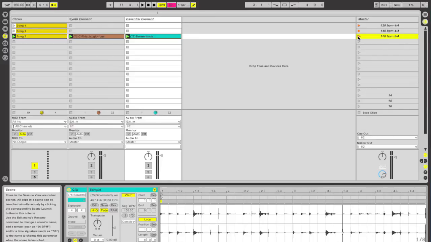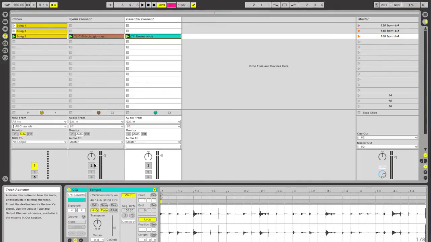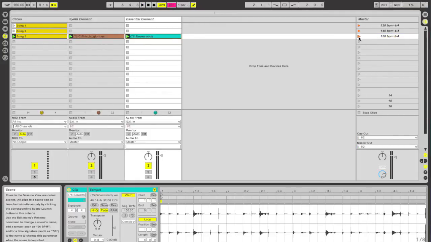So let's try that again. 1, 2, 3, 4. 1, 2, 3, 4, 1. And you'll see up here in the transport controls, as I count, and it'll count 8ths with me, you'll see that the accent only comes on 1, which is where we want it. Let's just try it again, make sure we're good. 1, 2, 3, 4, and 1. Okay, so that's really, really useful. Now if we turn our loops back on, you'll hear they're now playing correctly, and now we have our accent in the correct spot.